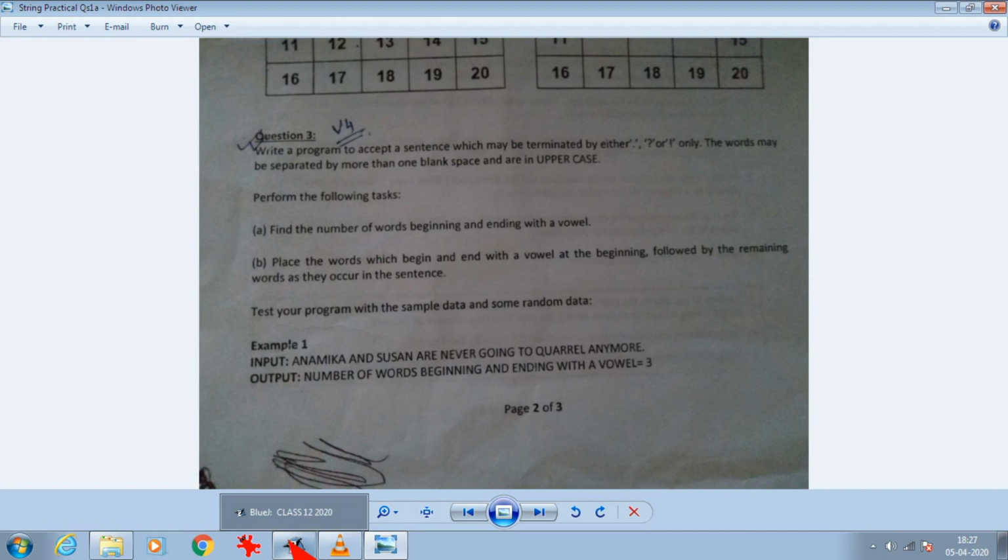These 2-3 steps, if you practice them, will be memorized, and they will automatically help you do any string program, any sentence-based program, much more easily and faster.